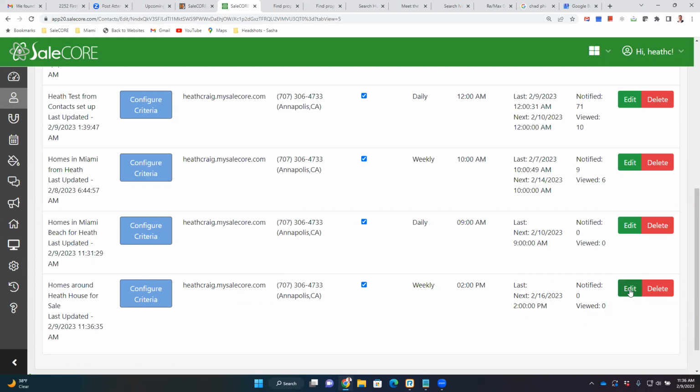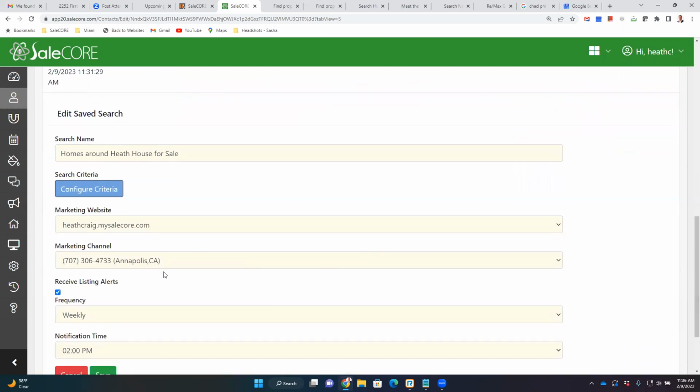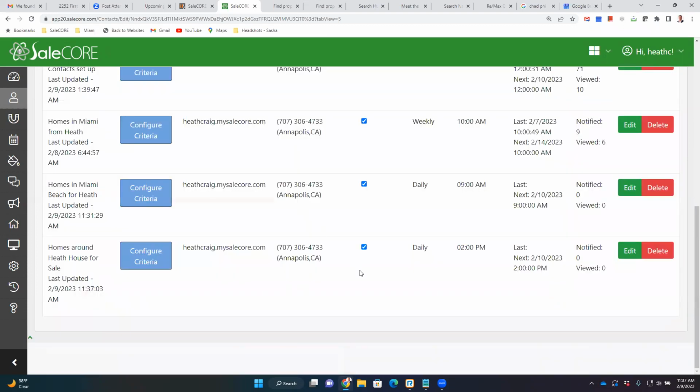If I want to update this to daily or weekly, I can just go right over here to daily and hit save. And now every day they're getting a text, right? So you guys can tone that. But again, think about the referrals that you're going to generate from those solutions.